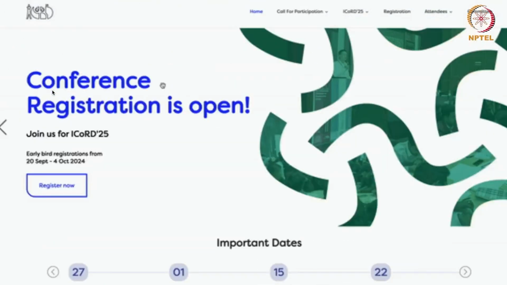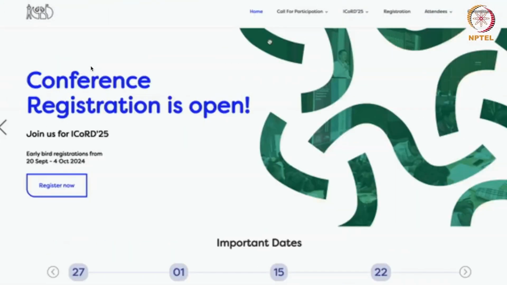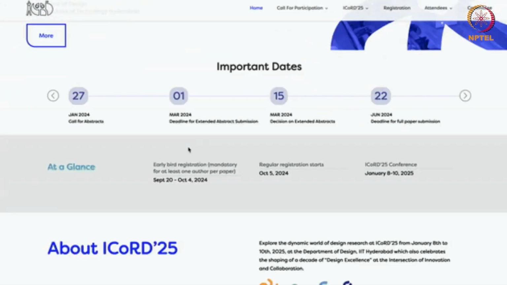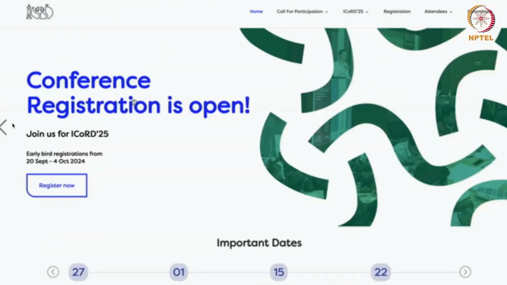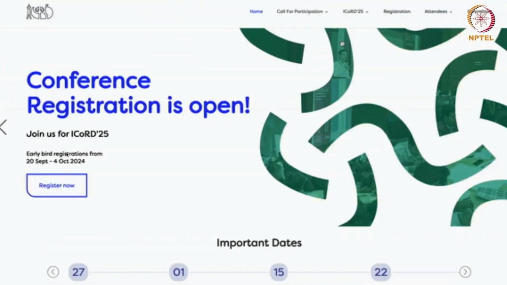So when I read the first portion, which is in blue, it shows the heading of that overall banner. Then gradually you go to the details of it, where "Join us for ICOR" and early bird registrations were mentioned. So your eyes gradually create a hierarchy because of these sizes.